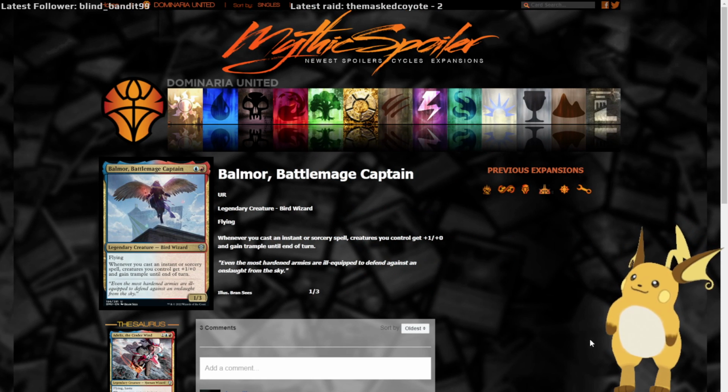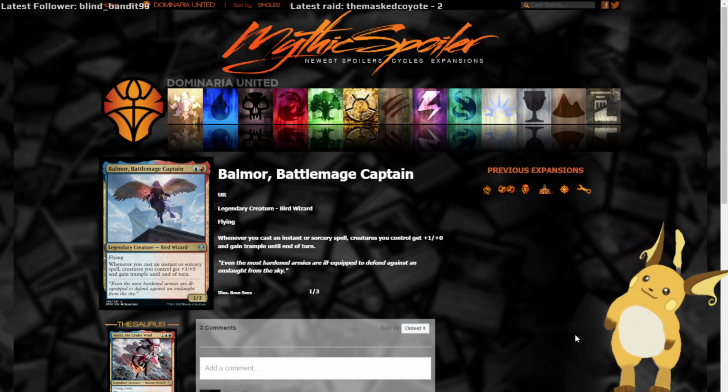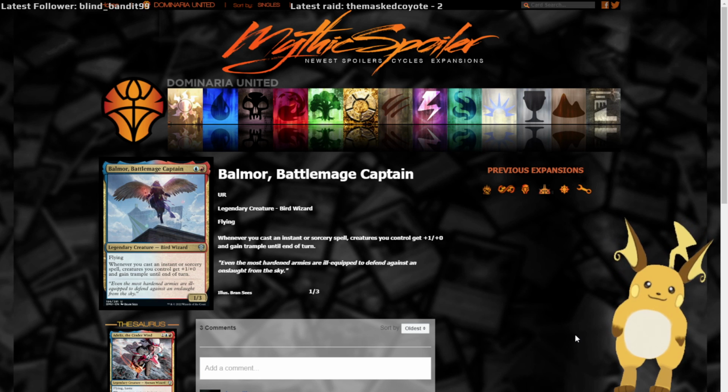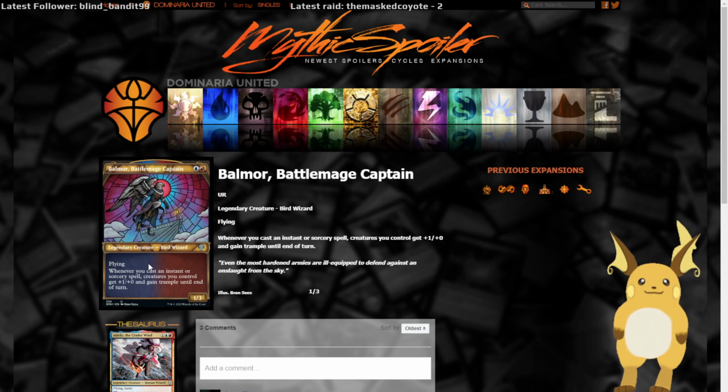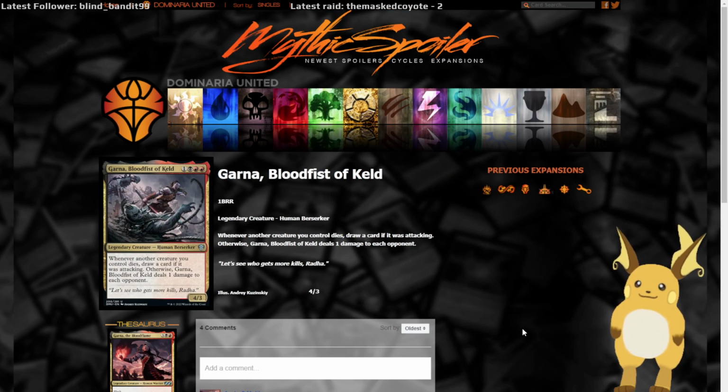Next up, Balmor, Battle Mage Captain, blue-red for a 1/3 bird wizard creature with flying. Whenever you cast an instant or sorcery spell, creatures you control get +1/+0 and gain trample until end of turn. So instant or sorcery theme. 1/3 flyer for 2. It gives all creatures that +1/+0 buff and trample. That's pretty sweet. I think that's a C+. Done.